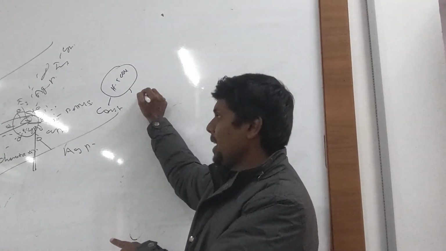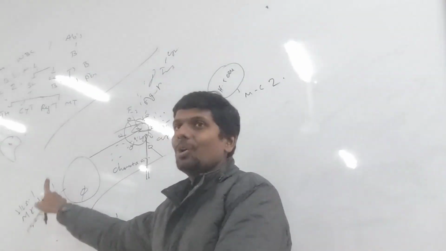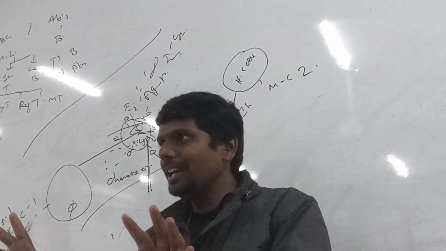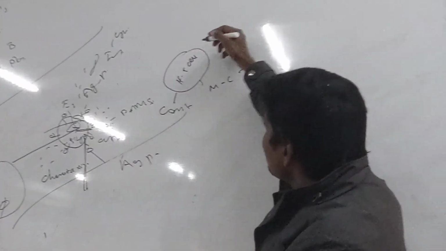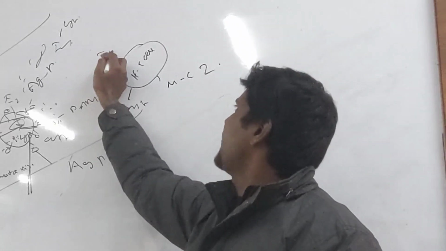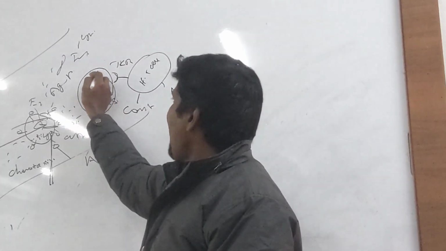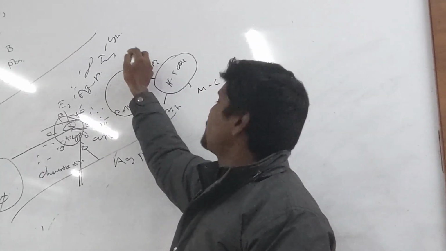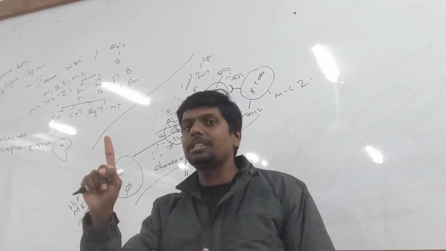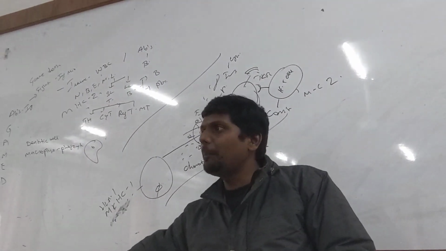The helper T cell has MHC 2, and the macrophage has MHC 1. One and two exchange information. Keep that in mind, everything clear, right? The helper T cell has a T cell receptor. With the help of the T cell receptor, they will read each other first. They are not reading the pathogen; they are reading each other's MHC first. I am MHC1, you are MHC2, we match, now let's see the pathogen.